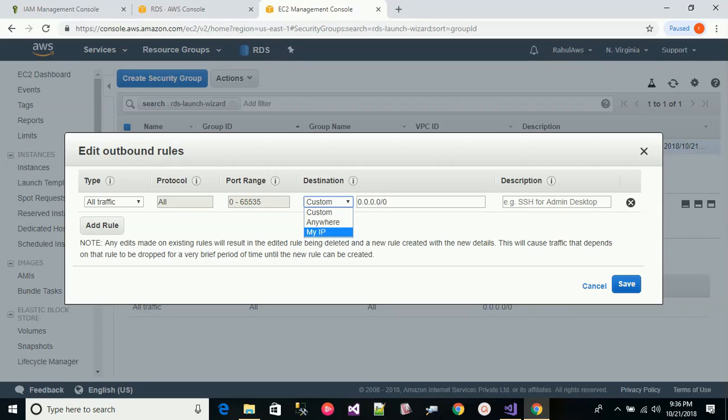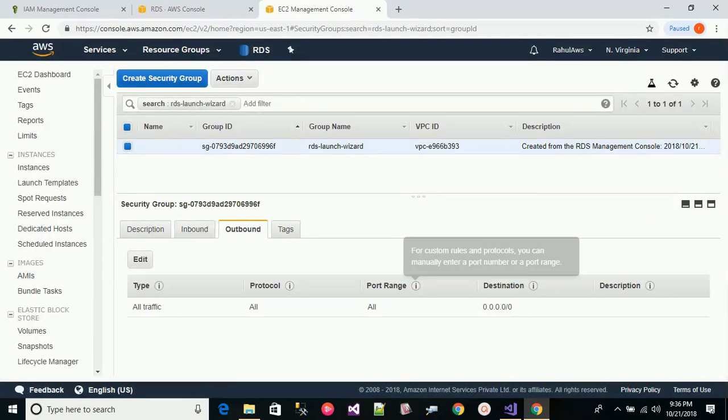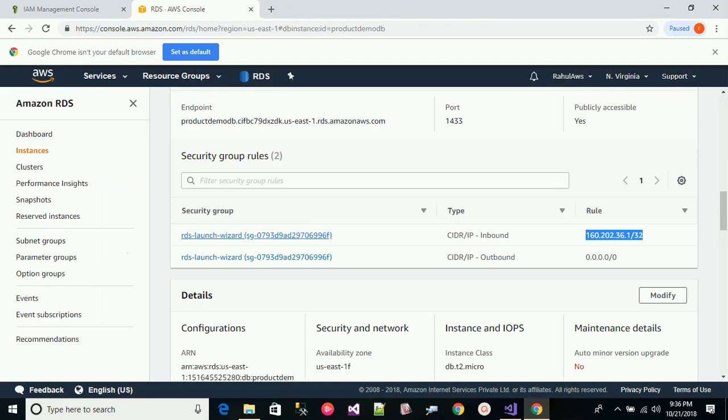So we can provide my IP. That means I'm restricting the outgoing to my IP only, but I'm not going to do anything here. So basically, security groups govern inbound rules and outbound rules for the security purpose, for connection purpose. So let's go back to our RDS instance.